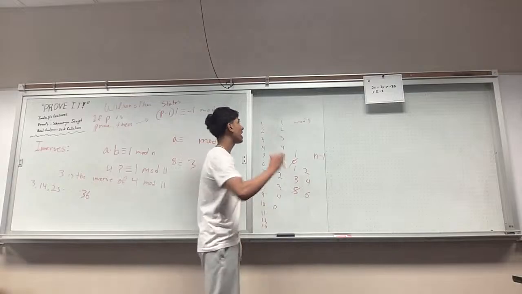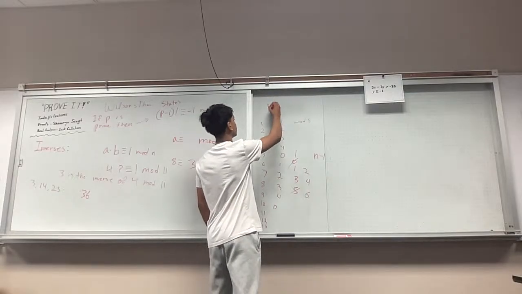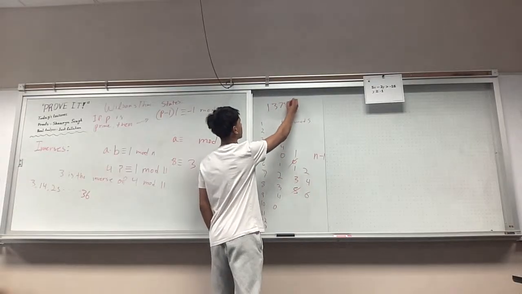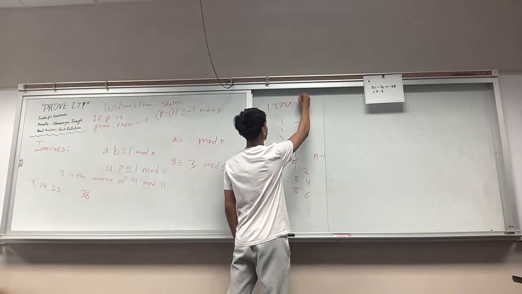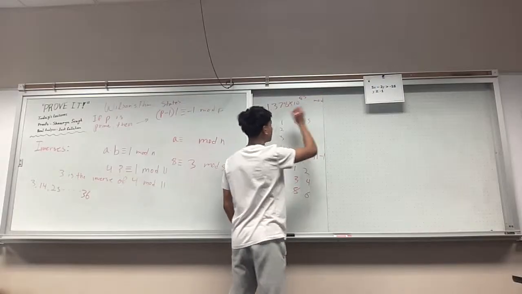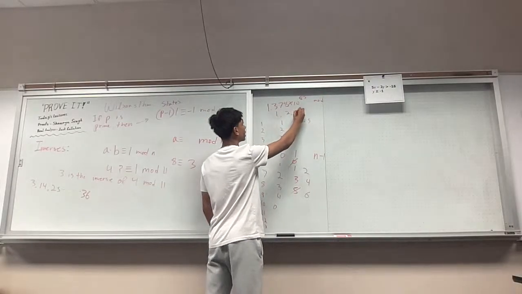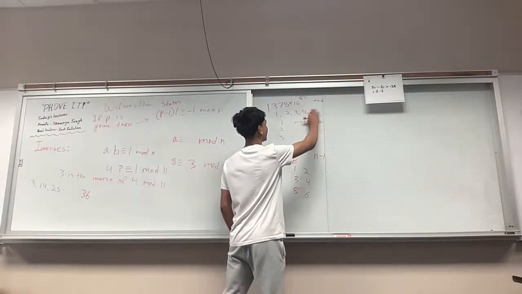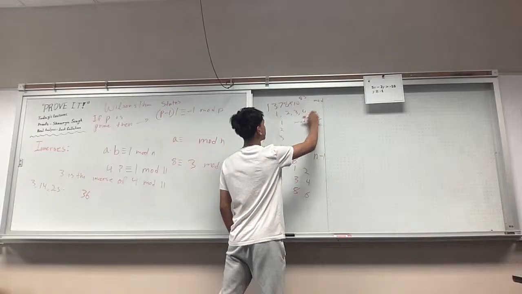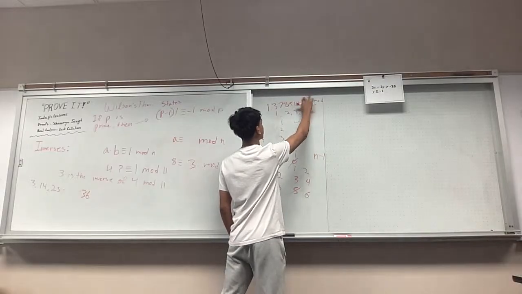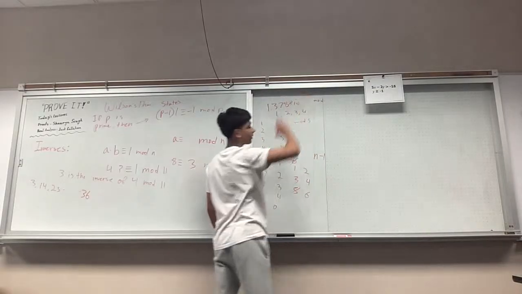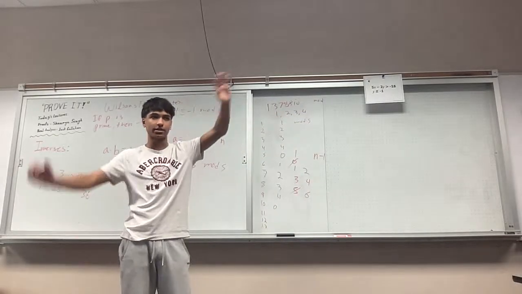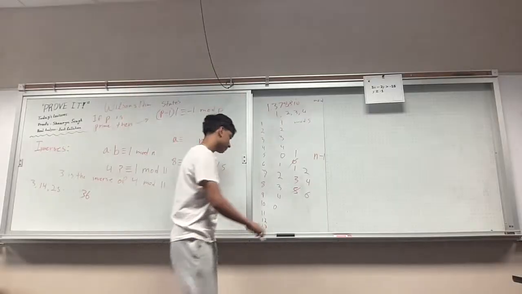Good? So you can have a number, some crazy big number, 1.378 times 10 to the 85th. In mod 5, it's going to be either 0, 1, 2, 3, or 4. Whatever it is, if it had 85 digits, it'd be 1, 2, 3, or 4 mod 5. Is everybody clear on that? Yes.